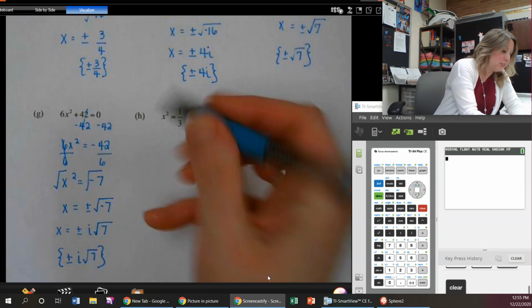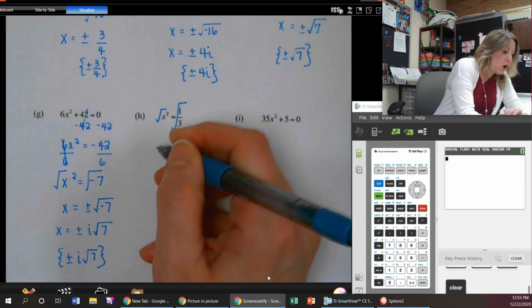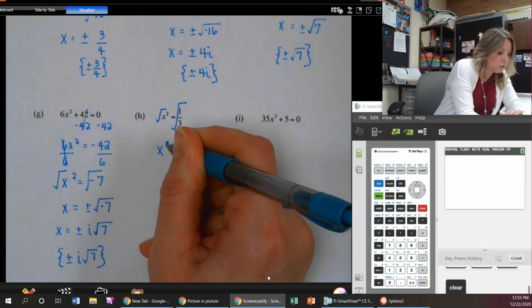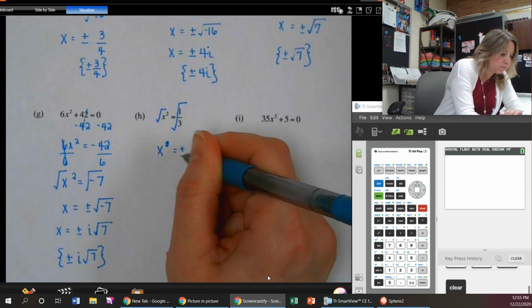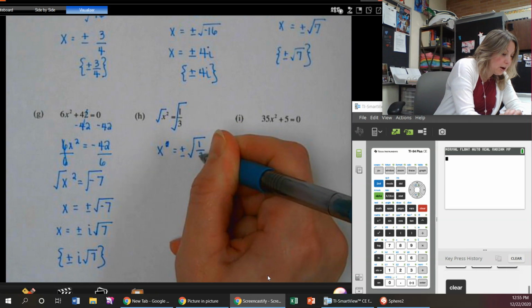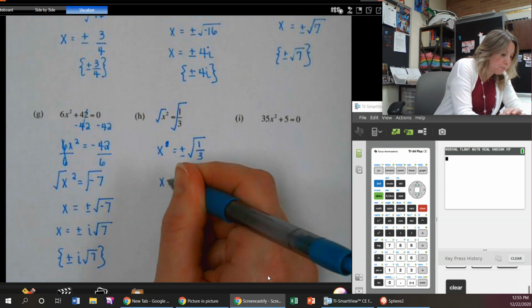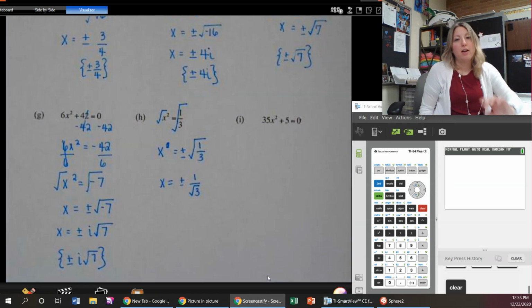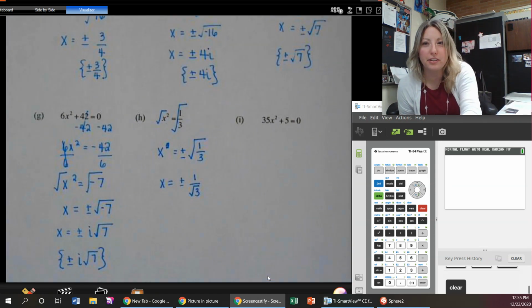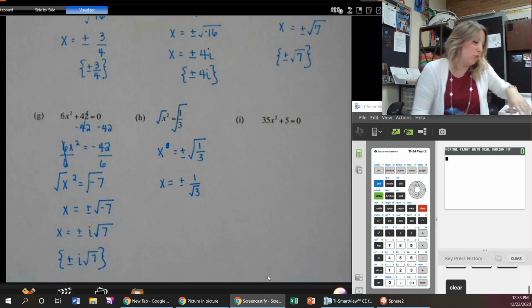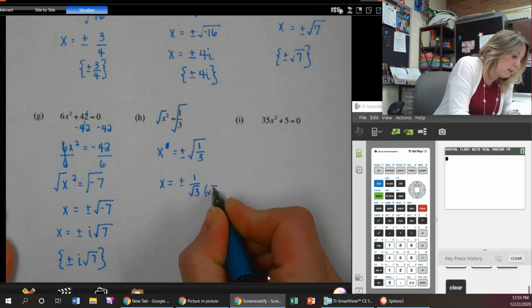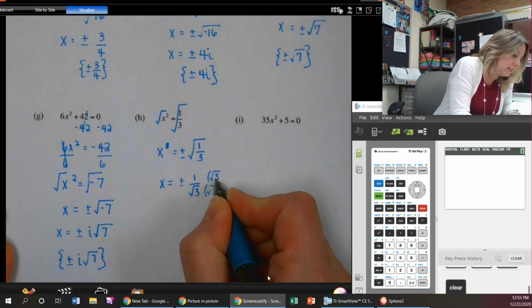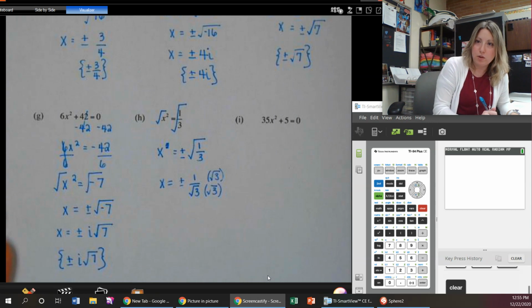x squared already alone. Take the square root of both sides. Oh, no. Oh, no squared there. Sorry, I took the square root. It's gone. Now, I can take the square root of 1 on top there, and it is 1. But this radical 3 is on the bottom. And am I allowed to leave a radical in a denominator? No way. No way, Jose. Gotta rationalize, says chapter 4. So that's what I do.